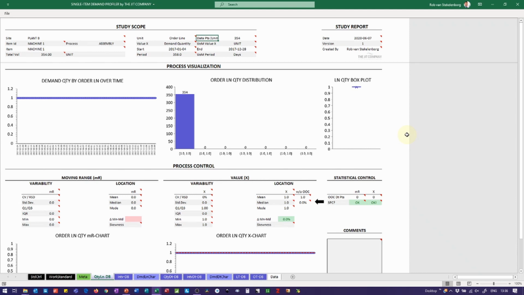This is quite different. As you can see, all 354 order lines that we got in this data set in around a year of data were exactly for one machine. In fact, it's not so surprising if you understand a little bit the context of this manufacturer, because these machines were relatively costly and for quite a specific purpose in fact. But now let's have a look at the date level demand variability.